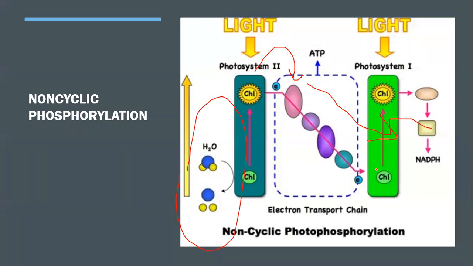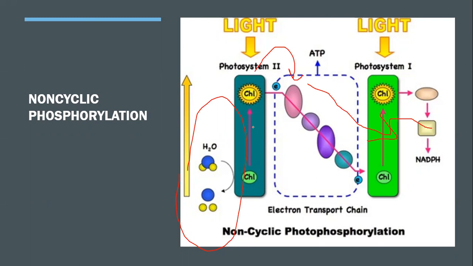Now, photosystem 1 will receive an electron to replace one that was lost to the light independent reactions. The chlorophyll molecule in photosystem 2 is missing an electron, so it is unstable, right? It has lost an electron because the electron has gone to photosystem 1, and this is non-cyclic. So right now, photosystem 2 is unstable because it has lost an electron.